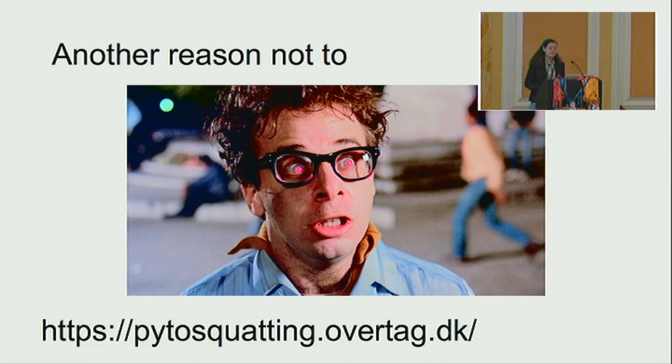There's another reason not to do sudo pip install, and that is the phenomenon of Python squatting. This is less of a problem than it was a couple of years ago when it was first identified by some security researchers who've written a fascinating series of articles on it on pythonsquatting.overtag.dk.